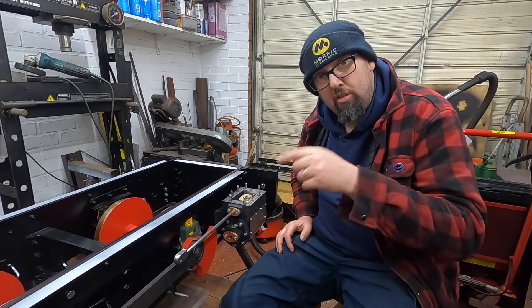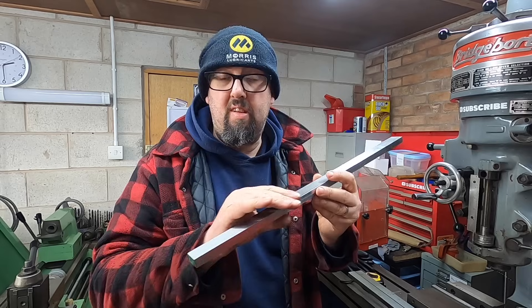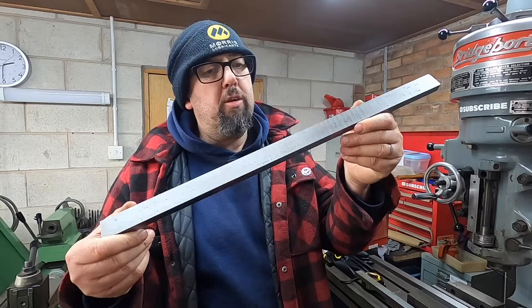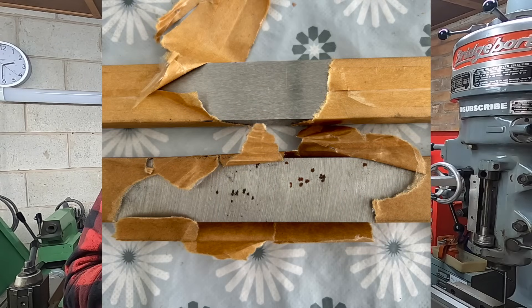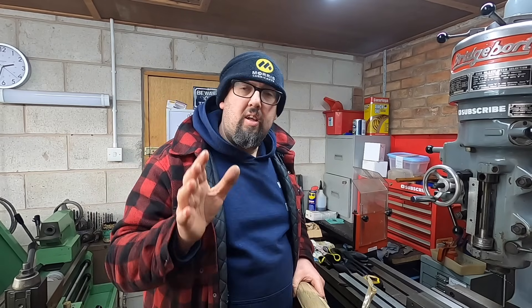Let's look at some material. These slide bars are made from ground flat stock, or gauge plate, which has been ground on the surfaces and usually comes very nice, very smooth, very straight. But the other one turned up full of machine marks and rust — those little black dots were rust. They arrived unground and rusty, so I got hold of the supplier and said that's no good. They sent another one and it looked exactly the same — unground and rusty — which resulted in me getting a refund. Out of three ordered, I got one good one.